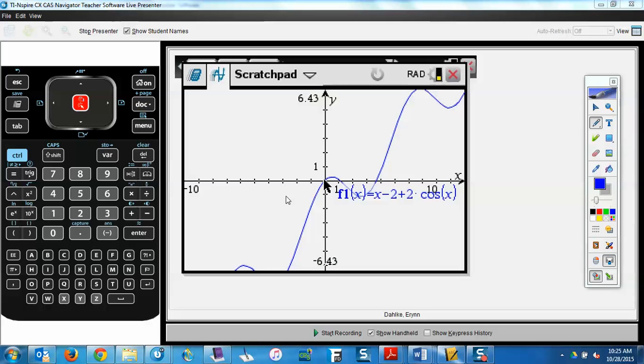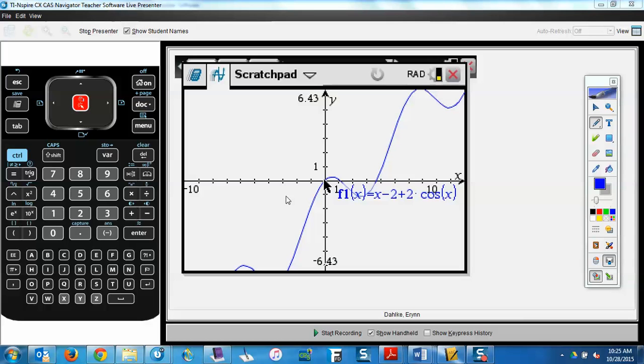Between -1 and 1. Right? See how this domain and range stuff of these basic functions becomes important? Because I know that cosine is between -1 and 1. If I multiply that by 2, that means it's going to be between -2 and 2. And then subtracting 2, I'm just adding on like 1 or 2 or -1 or -2. But meanwhile, x is getting to be 100 or 1,000, right? And so isn't the y value just going to keep getting bigger and bigger and bigger? And if x is negative, it's just going to keep getting big negative, right?